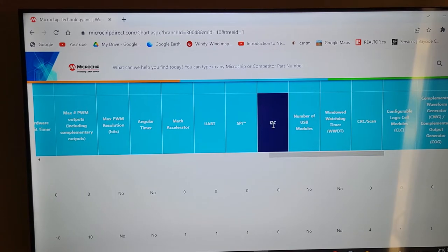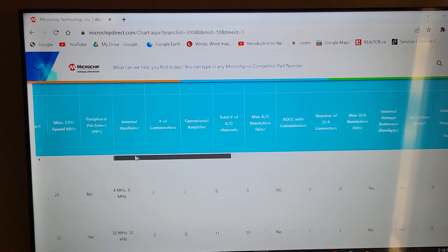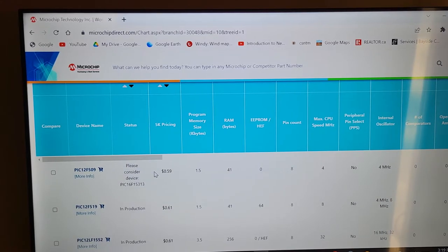I2C, it's to do with the serial programming on memory chips. There's so many different things that if you are really into looking for a chip that you want to program, by all means, you wander through here. You might spend a whole night and a 12-pack of beer going through this thing, trying to figure out what you'd like to buy. Like I say, it's relatively cheap. It'll cost less than that 12-pack of beer.